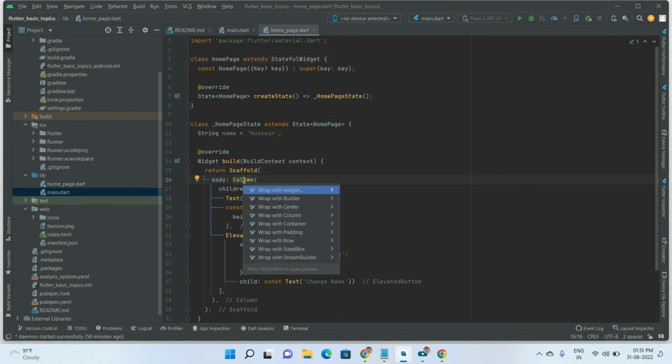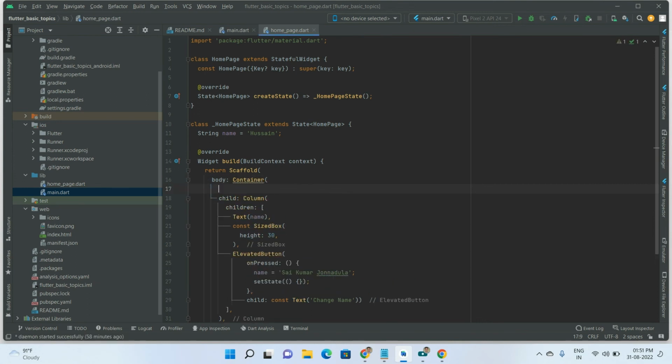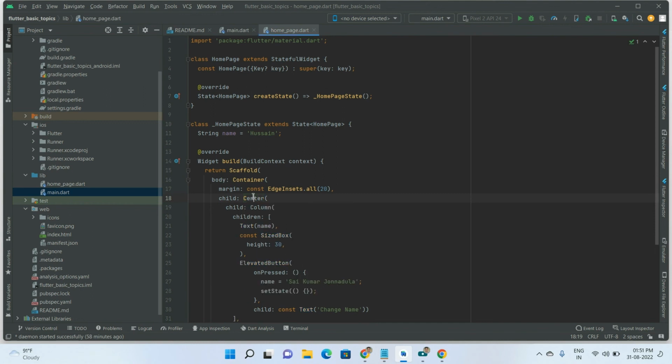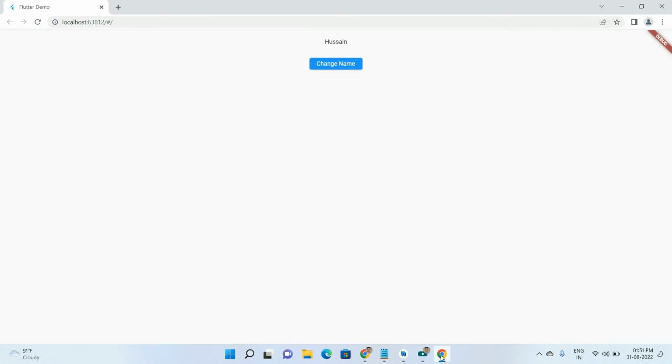I am wrapping this with a container, and also wrapping it with a center. It's coming out properly now. Hussein, Change Name.